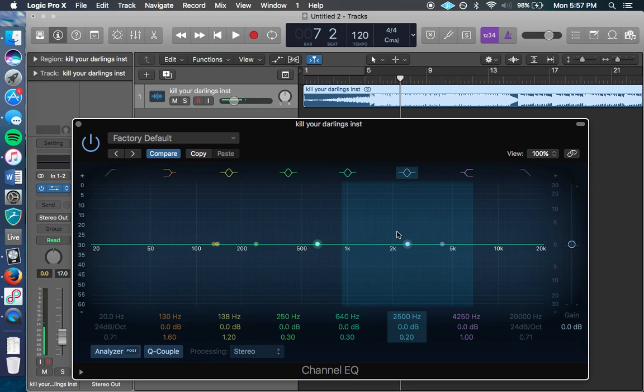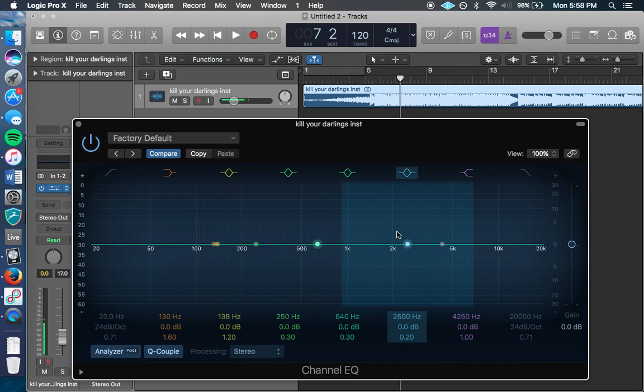Channel EQ is a tool that takes a while to really get used to, because when you first start out, you want to fix everything in EQ, and something important to learn is that if you're fixing in EQ, something's wrong. If you're trying to fix sound in EQ, it means it wasn't recorded properly, or you added something else that doesn't sound good.